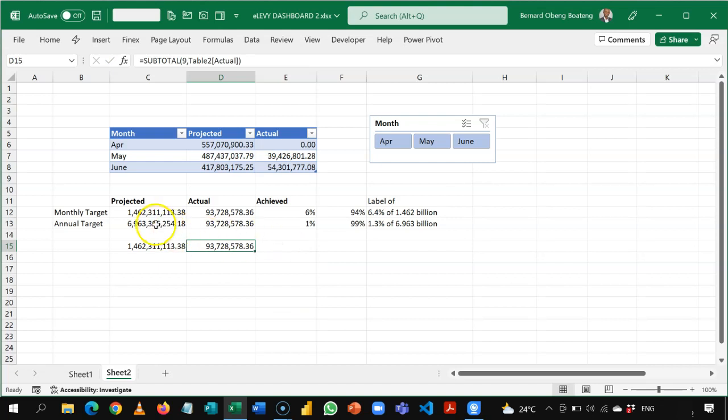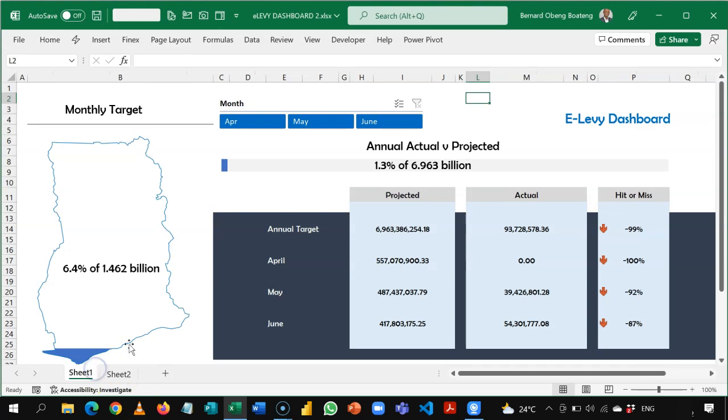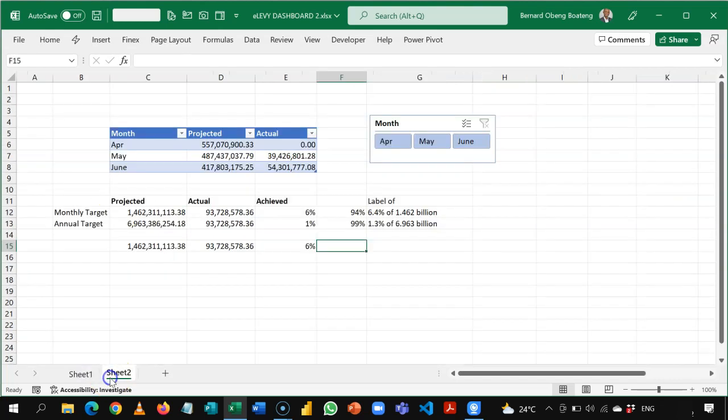Okay, so I now have my monthly target based on my slicer. Here I can easily calculate my percentage achieved. So I have 6%. Now, for the charts that you saw here, which we'll probably go through in another video, I need to calculate the percentage we've not achieved, and this is the gray area in this annual target, and then this whole white space is the other one. So this is a simple one minus this target.